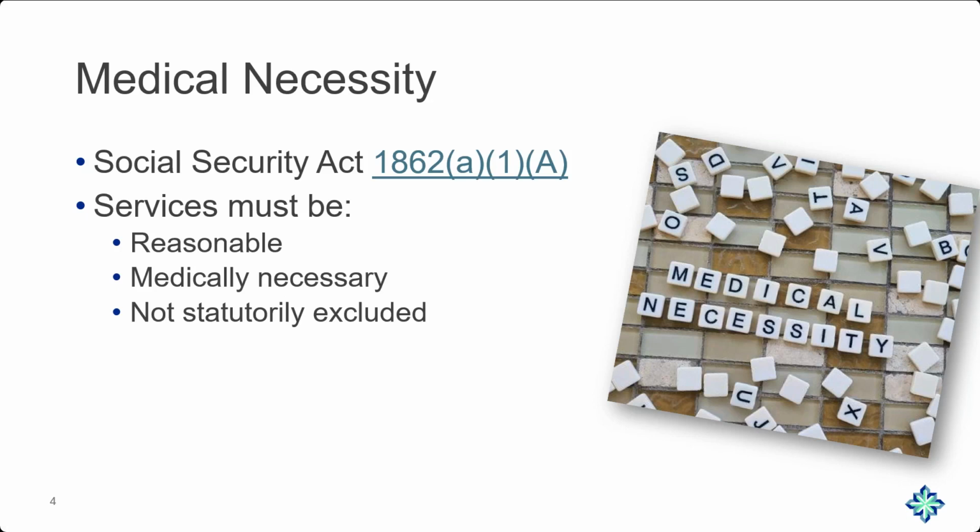How do we make this determination? It's all going to come from that documentation. You're going to hear me talk about that a lot today. It's all based on what that documentation supports. If it's not documented, when a claim is reviewed, we cannot make assumptions. If it's not documented, essentially it didn't happen. Doesn't mean that it didn't, but it means that our reviewers, when we're reviewing those claims, do not know that it happened. Certainly do not want novels. We want to keep documentation as simple as possible, but there are some key pieces that will support this, and we'll talk about that a little bit further on.